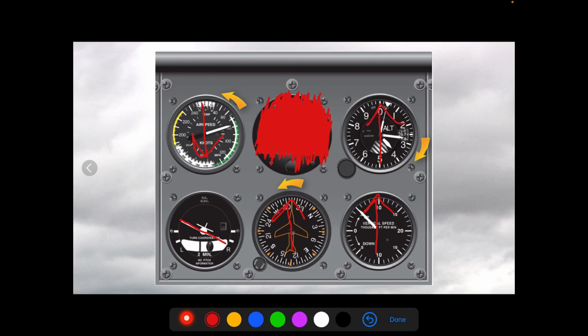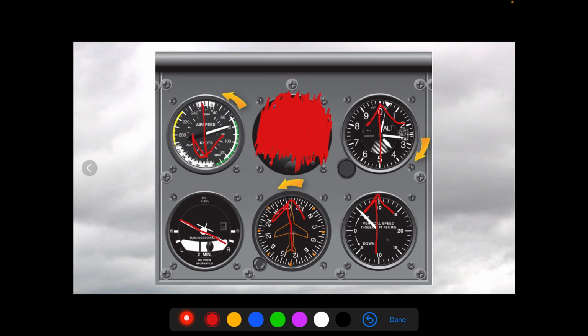It doesn't say it's trending anywhere, so it's in a climb. So let's see, do these all match, or do we have a wider system error other than just the attitude indicator? Well, we have the airspeed decreasing, our altitude is increasing, and we show a climb. So that kind of matches with a nose high attitude. So I think it's safe to say that our nose is high in this because those three things match.